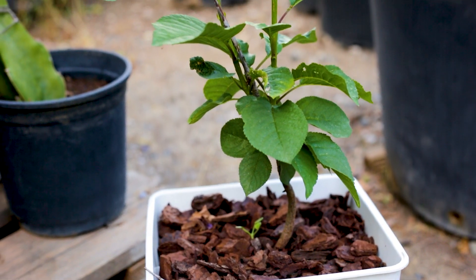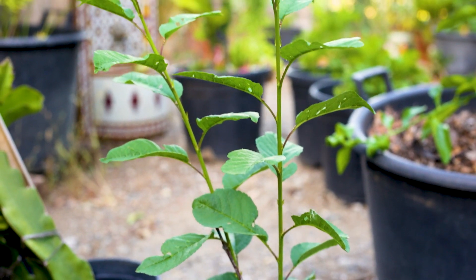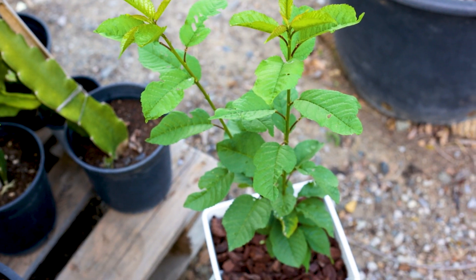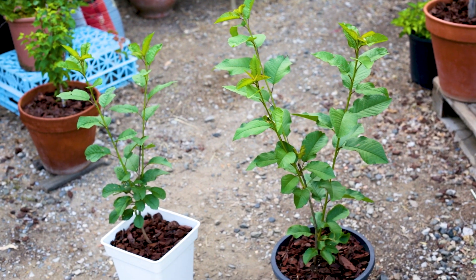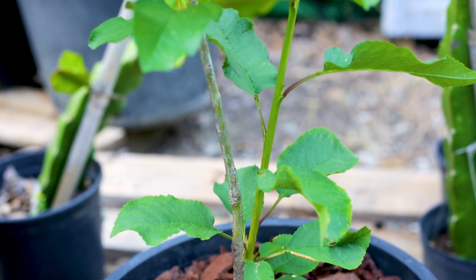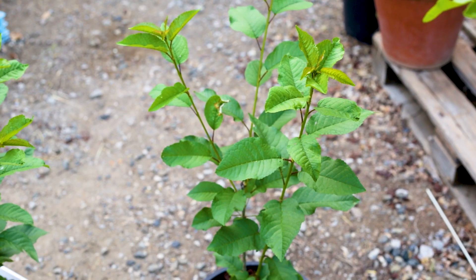I'm not going to prune these cherries back this year — I'm going to wait till next year, about spring or end of spring/start of summer, and give them a careful cut back. I'm considering what to do: maybe next year we can start trying to graft one or both of these plants — let me know what you guys think. With grafting we're going to guarantee a productive plant that produces great cherries. These cherries survived the root rot even in the same conditions as the others, which is a really good sign.